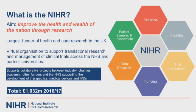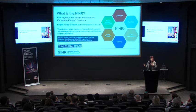It's important to understand that this is very much a virtual organisation. It has a number of centres, units and departments that are funded by the NIHR to fundamentally develop different parts of the innovation journey, different parts of the innovation pathway. So it's always very complex to access an organisation like that, but hopefully there are ways and means to do that effectively to bring business value.